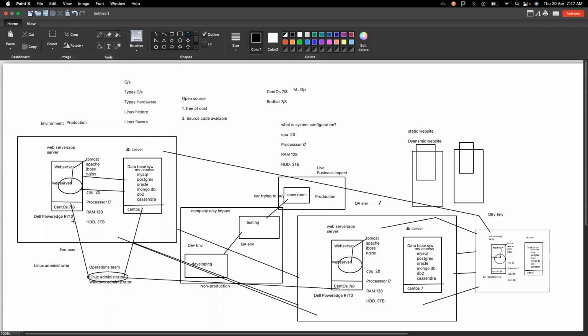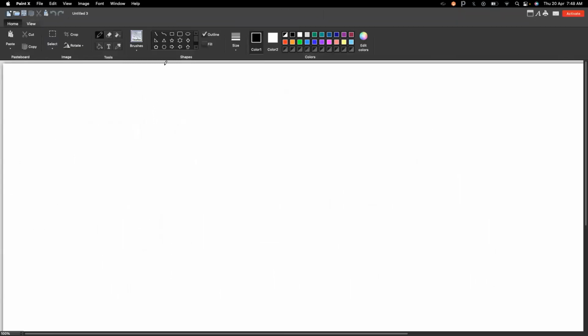Now you are learning CentOS 7. Now you are a Linux administrator. You know how to operate the Linux OS, how to operate these servers. Now you got it right, guys?